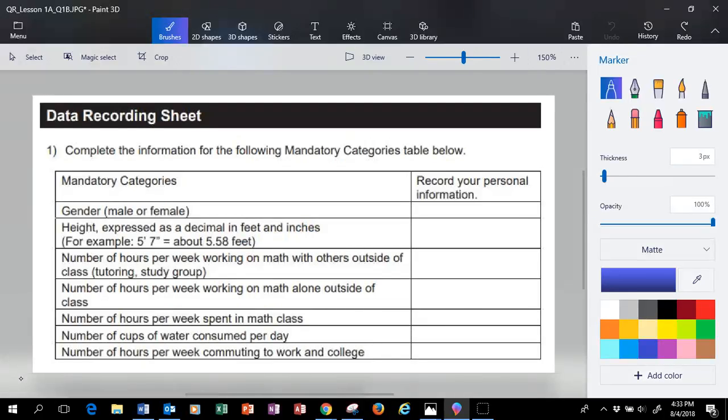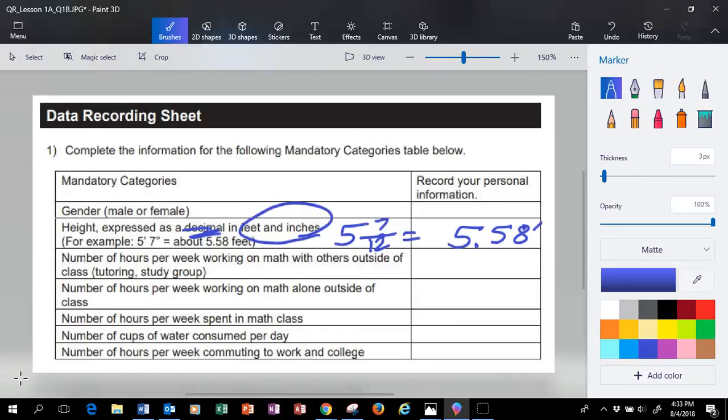There we go. So what I want you to note is that this number is supposed to be written as a decimal, and it's supposed to be written in feet and inches. And to do that, like with our example, you have someone who's 5'7" tall. So we're going to have to write this as 5'7" because there are 12 inches in 1 foot. And then we're going to need to calculate. We have our 5, but when we divide 7 by 12, we get a decimal value of 0.5833333. So I'll go ahead and round this to the nearest hundredth, and we get that this is 5.58 feet.